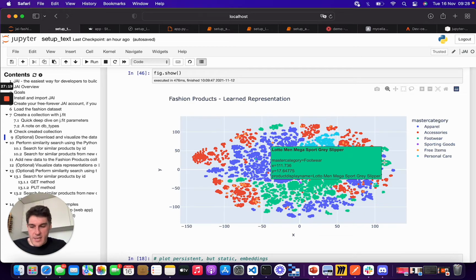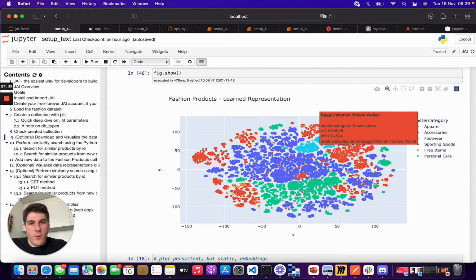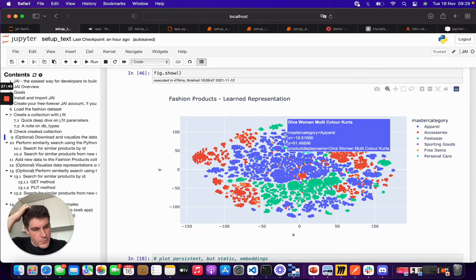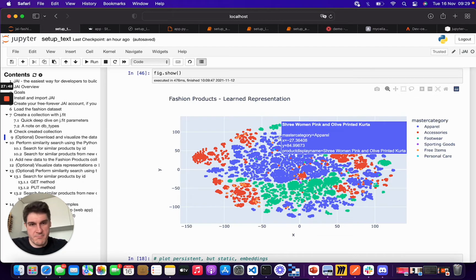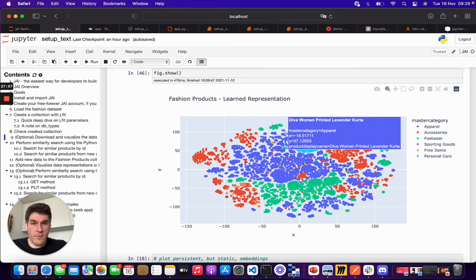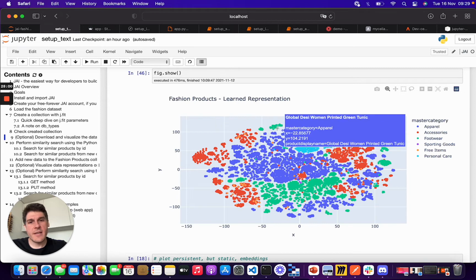This works as something that you can put into production online and then use as a normal application, as a solution. It's not something that you have to keep fiddling around with, tweaking and testing and thinking about. Will it scale? Will it work? It's already working. I don't even know, this is a kurta, a very specific kind of clothing. Even if I don't understand what a kurta is, this vector representation has already understood it.